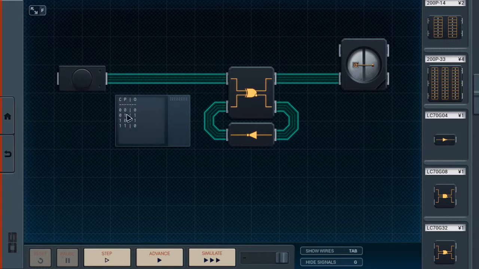So if we read the first two rows, it says that if the current state is a 0, so the output is turned off, and the previous state was also a 0, then it stays at 0. And if the input or the current state is 0 and the previous state was a 1, it stays at 1.